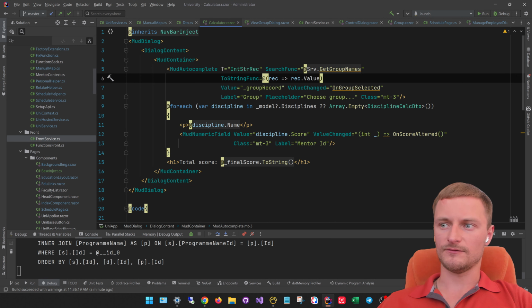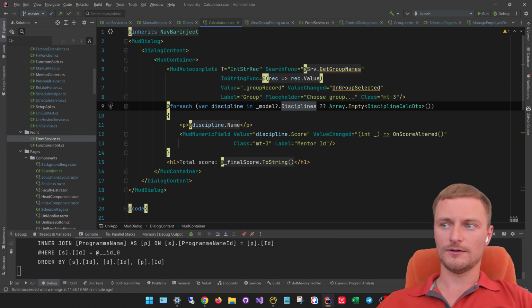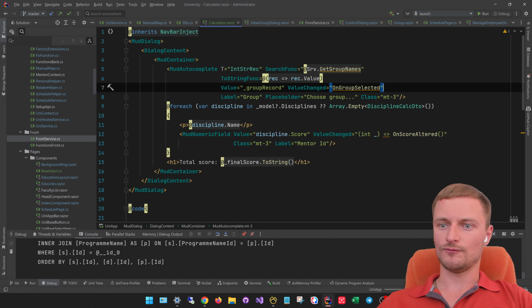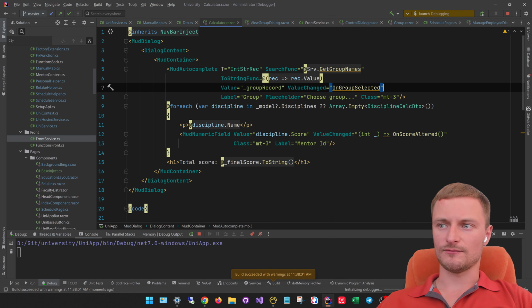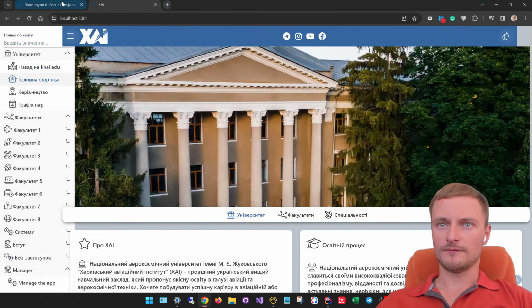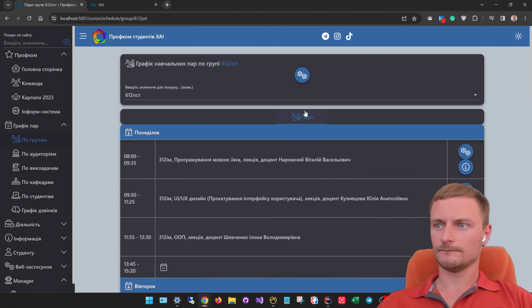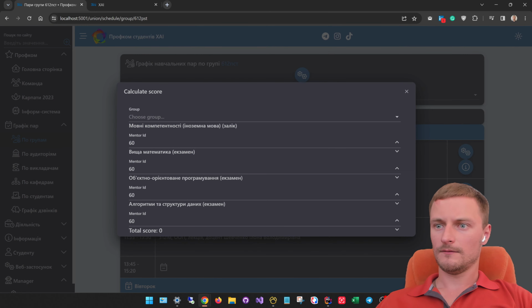If we have the null reference here in the disciplines, we are gonna fill it just with an empty array, just to handle the potential null reference exception. And let's try one more. Yeah, so here we see this list.